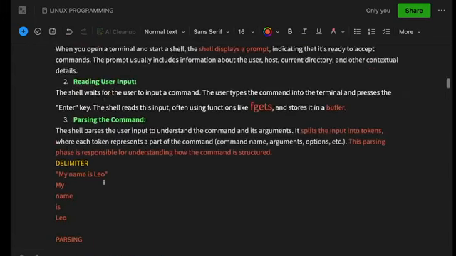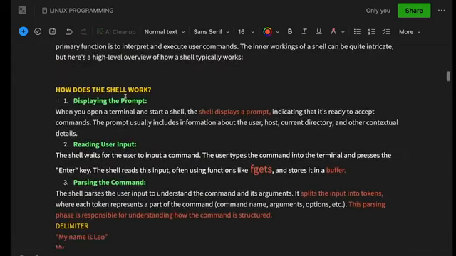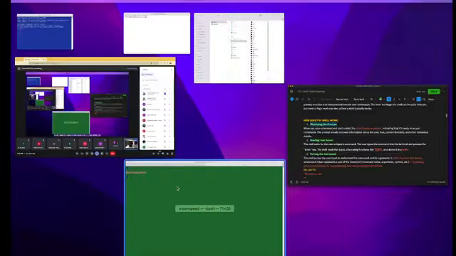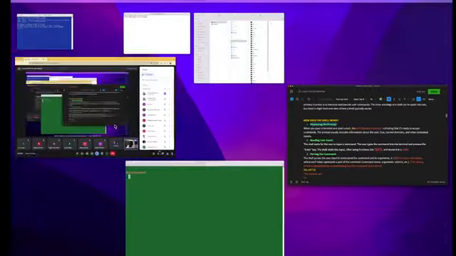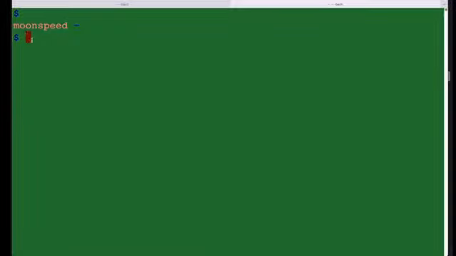How the shell works. First, the shell is going to display the prompt. Number one, display prompt. Okay, so our prompt is displayed. Number two, read user input. So you know that you are going to need a function. Now we are about to code the shell for real. You're going to need a function to display the prompt. Very necessary. So this is the prompt we have displayed. When I enter, the prompt will come up again.